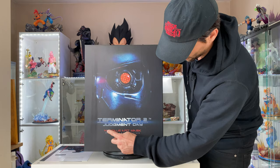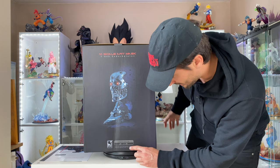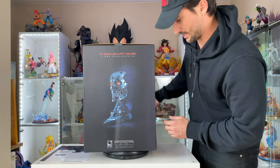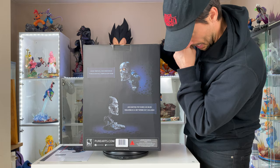We have the 1:1 scale art mask and the logo on the side, with the full mask laying down on the base. We got the limited edition number — I got number 600 out of 800. On another side you can see where you mount it on the wall: you put the base flush to the wall and have the mask laid down. That's really cool. So you have two display options right here.